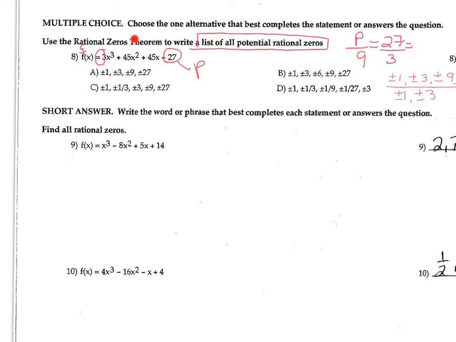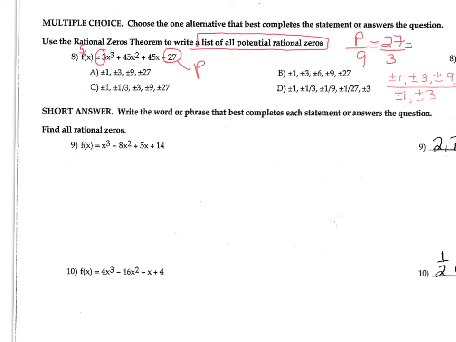The theorem says when you want the list of all the potential zeros, the ones that are possible to be zeros, get the P over the Q and get all the factors of the numerator and all the factors of the denominator and do all the combinations. All the factors by the first one, all the factors by the second one. Simplify that, and that will give the list of all the potential real zeros. Now for number 9.